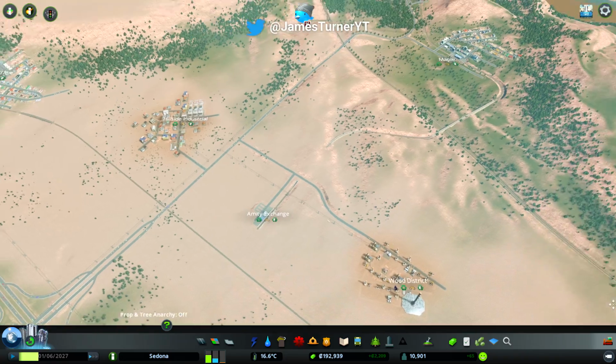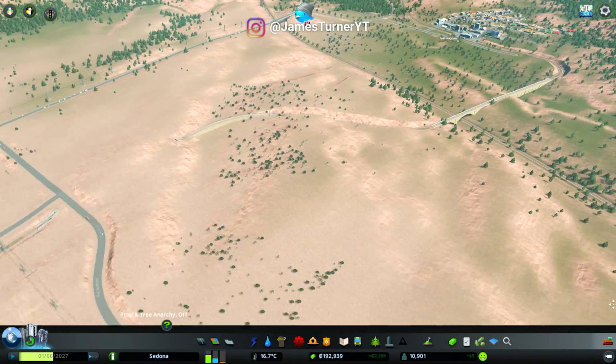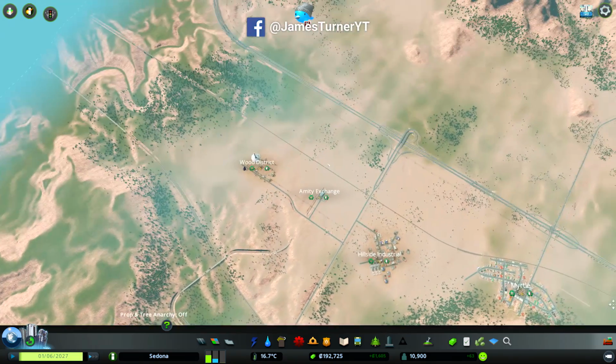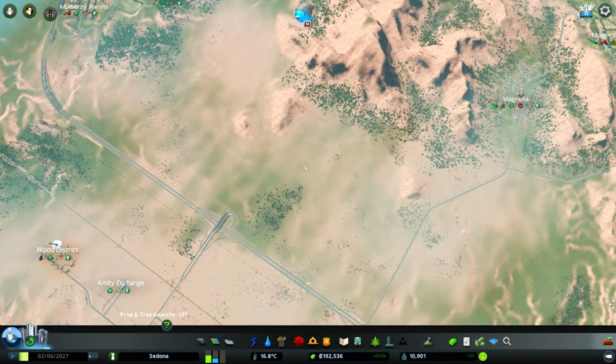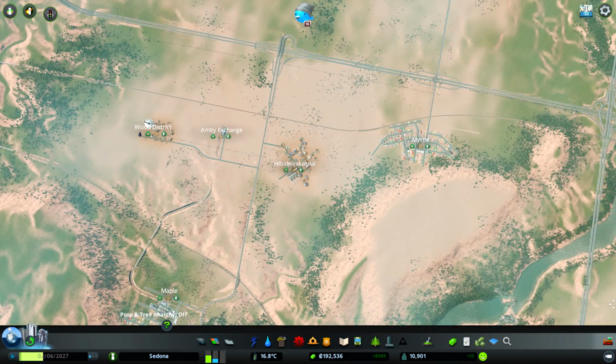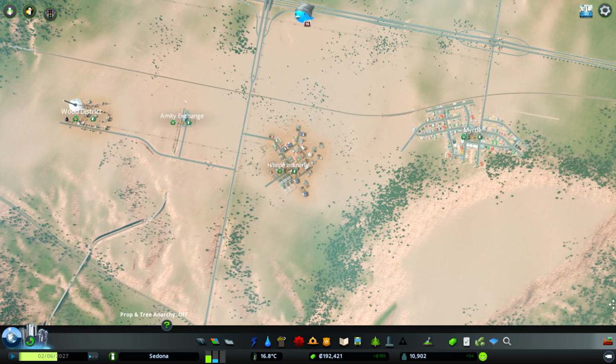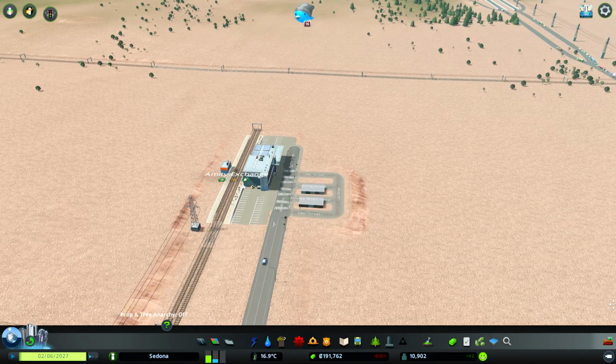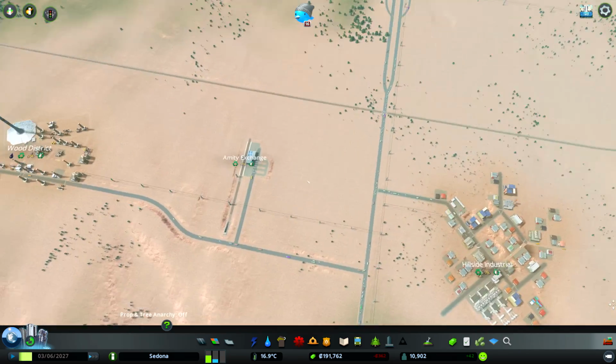Last episode we were working on the train line, which I guess we're going to continue doing this episode as well, because we basically need to run it from the exchange to pretty much everywhere else. I guess we probably won't run it to Myrtle though. Oh, I mean, I guess we can, but I might do a separate station here, which would probably be a good idea, and connect it to the regional line instead.